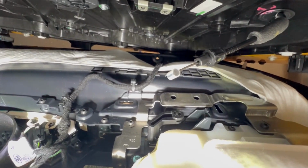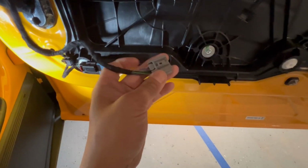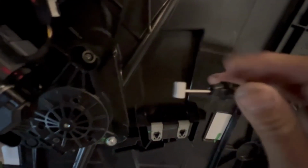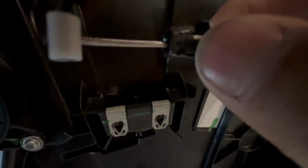Going to make sure we do that. So this is out. And I'm going to show you when the door is removed completely. The door is removed completely. So I'm going to show you the connector that we had to remove from the bottom. So this is the part you have to remove from the bottom. Okay. And then this is the hinge. This hinge controls the opening and closing of the door. So it's really important that you unlatch it. And this is that little push area that I was talking about, because that's what hooks it in.